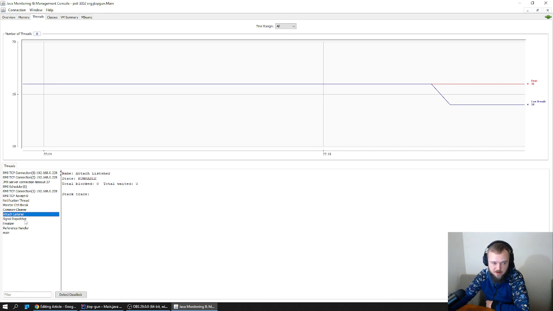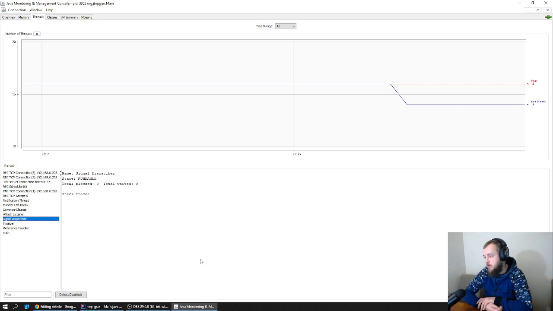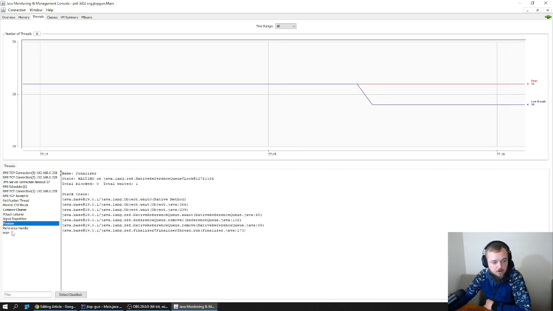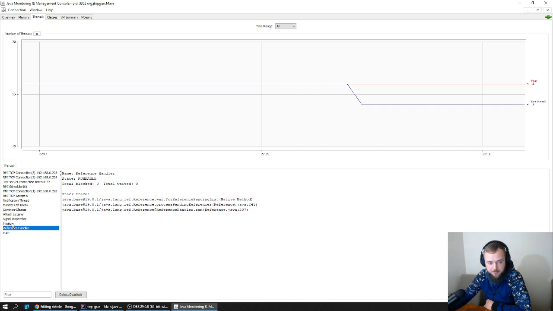Is it for the debugger or for some other attachers which can be attached to the JVM? Signal dispatcher is responsible for accepting and distributing the signals which are coming from the operating system. And main is our thread which we started. And today our main heroes are finalizer and reference handler. On these threads we will stop a little bit more in detail.